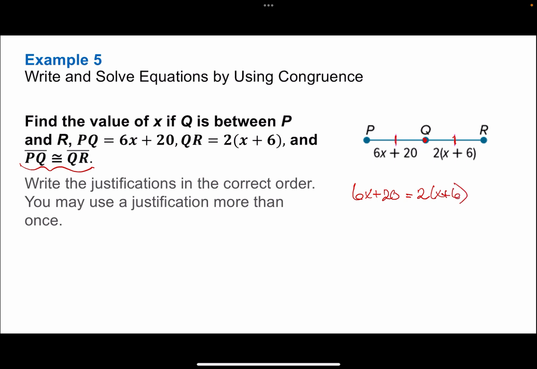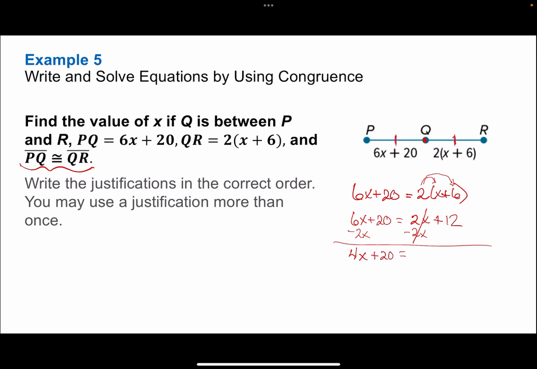And now we're going to practice a little algebra skills again. When we see that we have 6x plus 20 is equal to a 2 with parentheses, that means that we're going to distribute that 2 to both the x and the 6. So 2 times x is 2x, 2 times 6 is 12. And then we want to get letters to one side, numbers to the other. The variables can go to the left if we prefer, so we're subtracting 2x from both sides. And 2x minus 2x is gone. The equal sign stays where it's at, and 6x minus 2x is 4x. So that zero pair helps us.